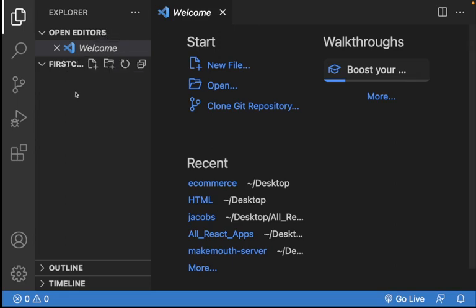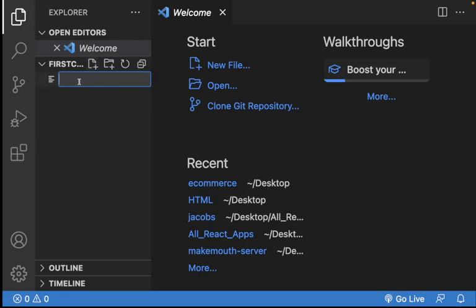Okay. So next is, after creating a folder, you want to create files inside this folder. The first one is to create a file. The second one is to create another folder inside the present folder. For now, we are not going to be doing that. For now, we will only create files inside the folder. So let's create a file together.